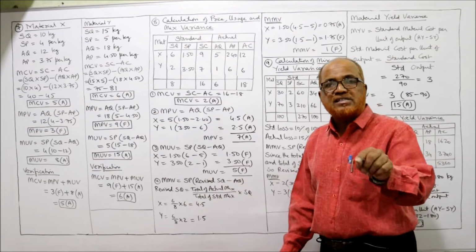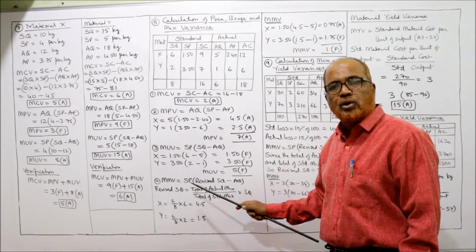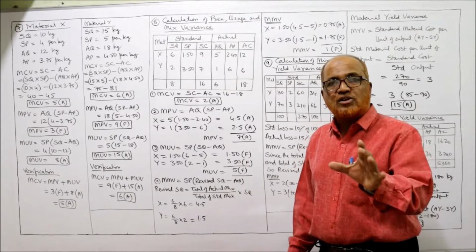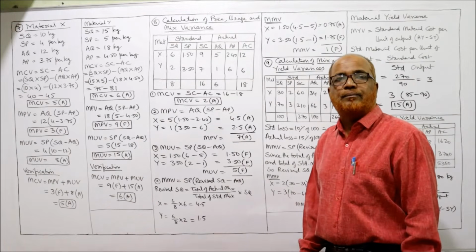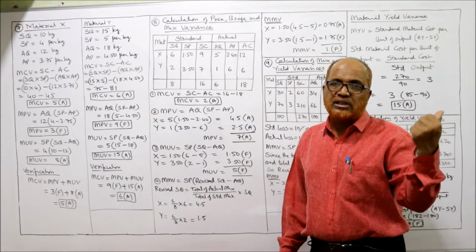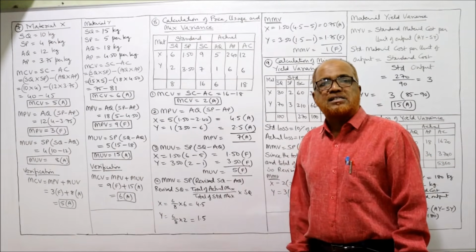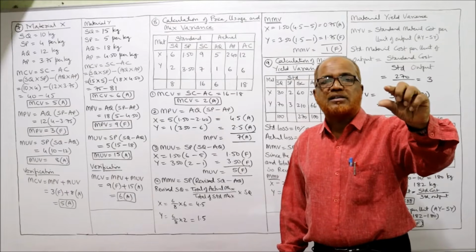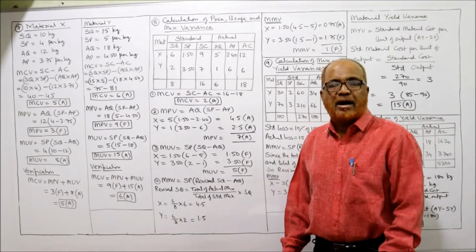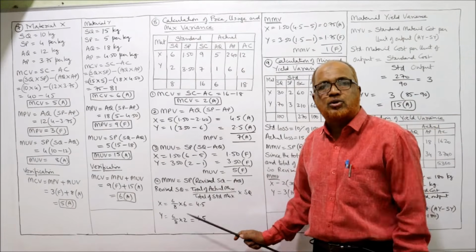Now MMV. First time we are applying the formula for material mix variance. MMV is equal to standard price into revised SQ minus AQ. So first of all we need revised standard quantity. Revised SQ means revised standard quantity. And what is the formula? In the last video I have explained you the formulas of all material variances. So revised SQ is equal to total of actual mix divided by total of standard mix into standard quantity. Again I repeat, revised SQ is equal to total of actual mix divided by total of standard mix into SQ.